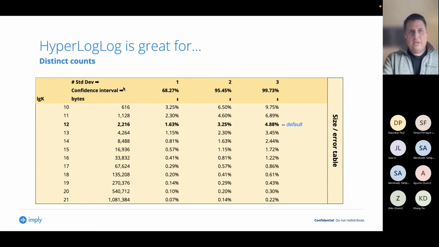Depending on what your error rate is, you can see one standard deviation is about 1.63%, two standard deviations 3.25, up to a max of about 5%. So you can use approximations if you don't have to have 100% counting in your results.